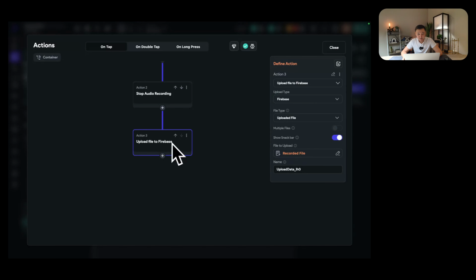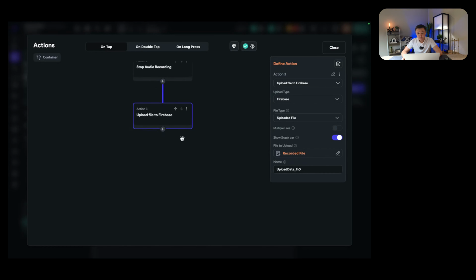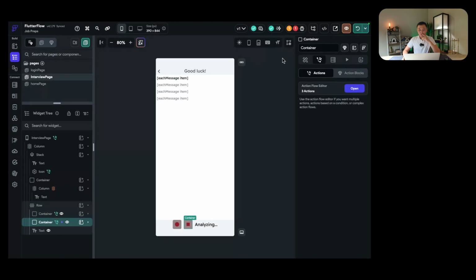Basically, this is going to upload this audio, and after we do this, we have one very important part: we need to transcribe this audio to text, because the AI is going to need the text, so that based on the text it can do an action, because we have a service that's basically taking the text.